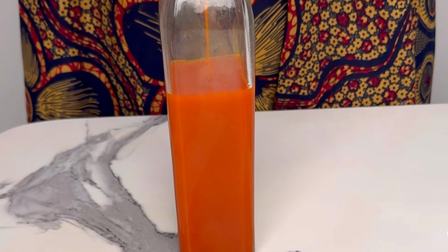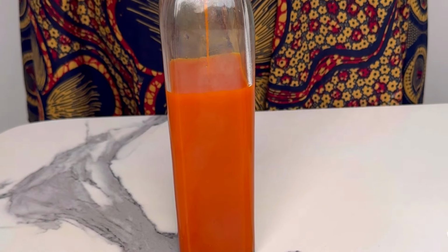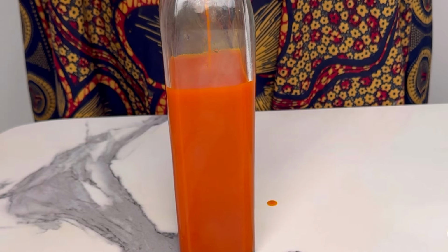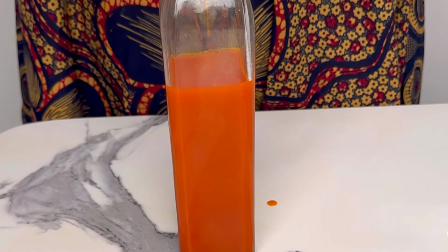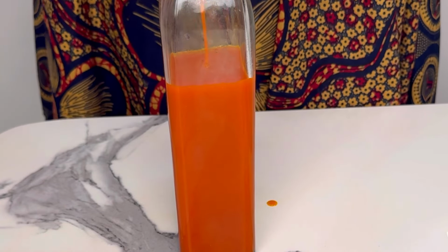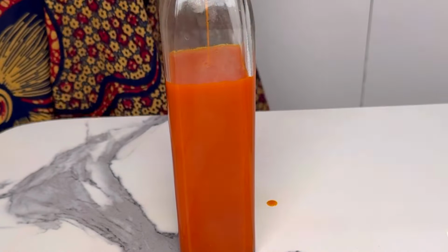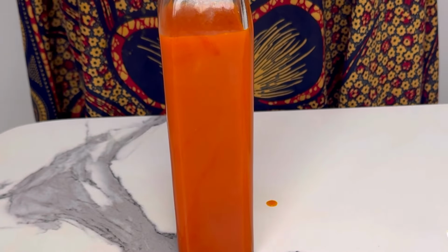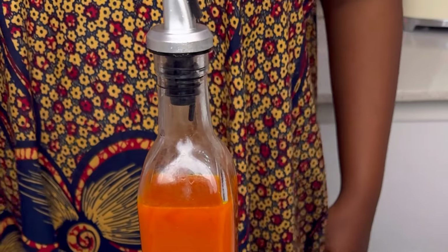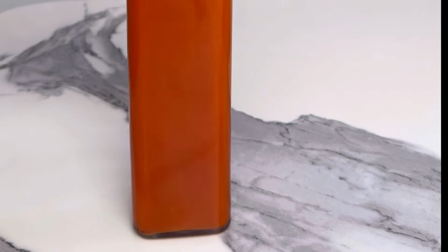I mean, most of us buy palm oil, but it's not going to be a terrible thing to see how palm oil is made, right? Right, my faves? Okay, so yeah, I'm just going to cover this up and our homemade palm oil is ready. I cannot wait to try this with very soft new yam or even make garden egg stew with this palm oil. I'm sure it's going to bang and I'm sure I'm going to love it.